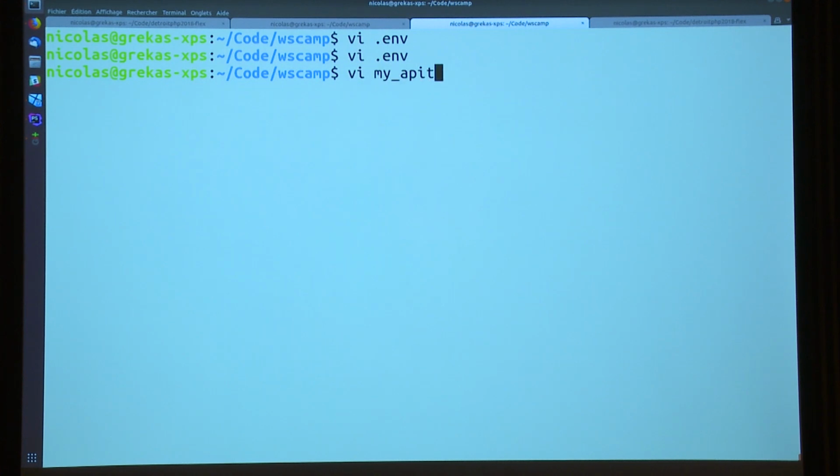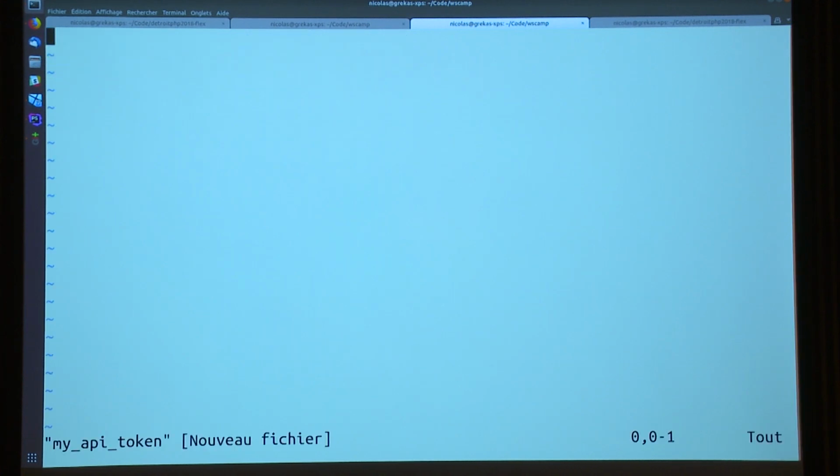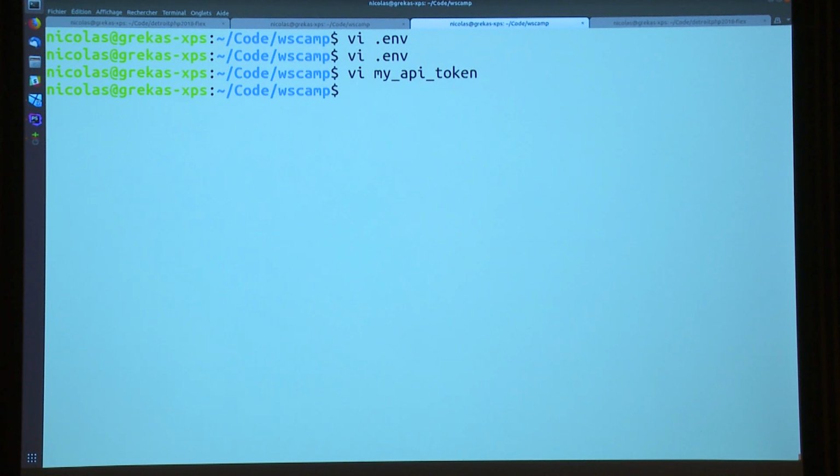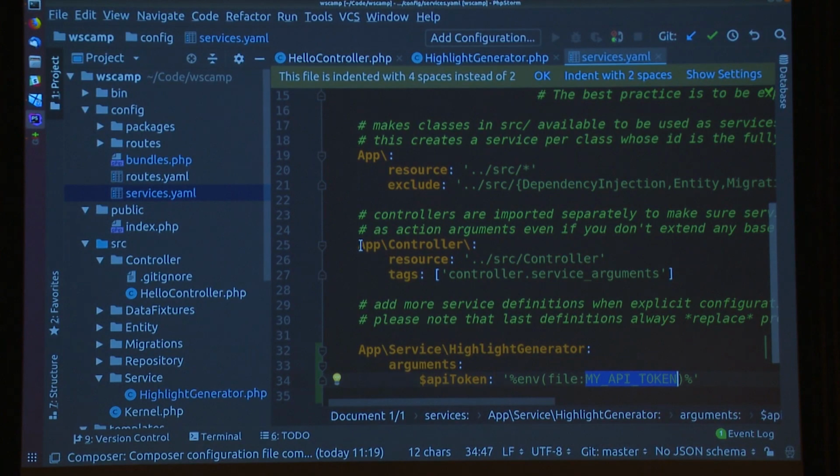Let's create this file. Let's change the value. Instead of 123 ABC, it's ABC 123. And now I need to add the resolve in front so I can change chain processor. So this is read from right to left. So we access this one, we process it with resolve, and the result is processed by file, which means file get content.